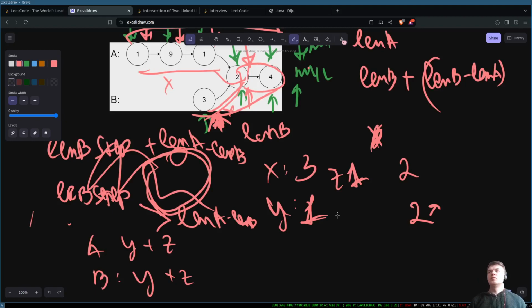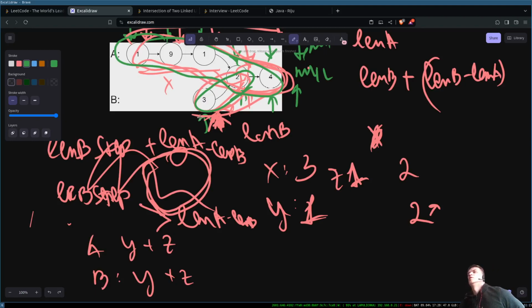If the first one goes this number of steps, and then this number of steps, then the second one, basically, yeah, they will go the same number of steps. I just got it.